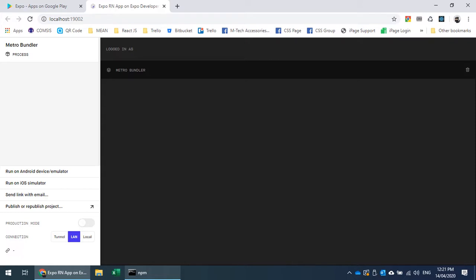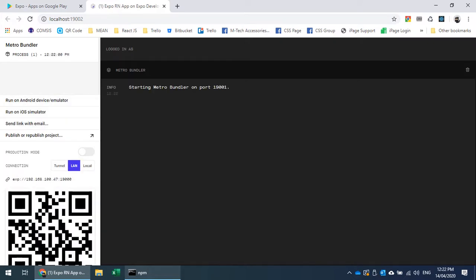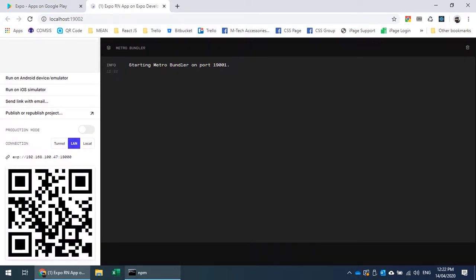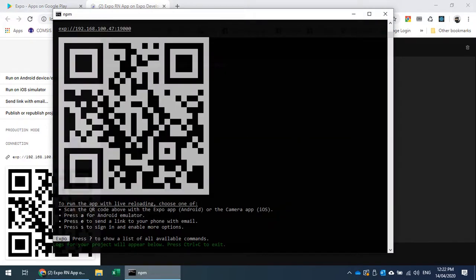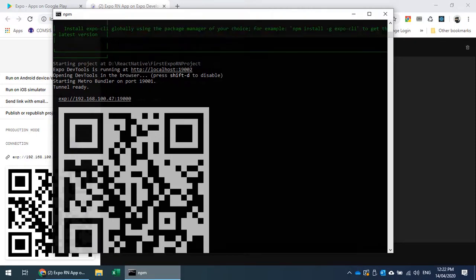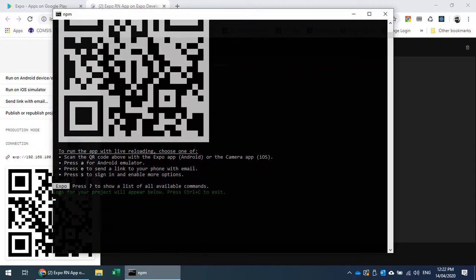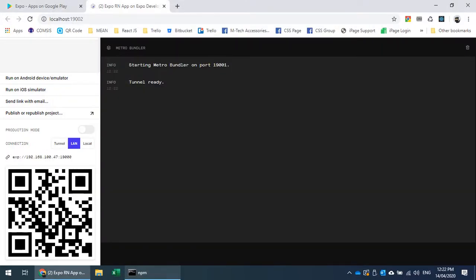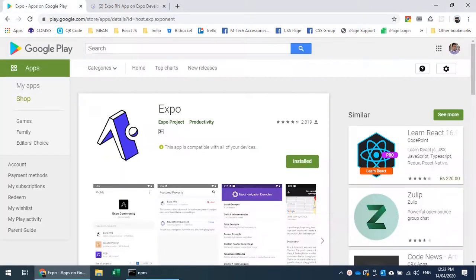There is a variety of emulators available, some are free, and some are available through Google, which provides emulating devices, so you can do that. So this is a QR code, and it has started and I can scan it. I also get this QR code here on this console. To demonstrate how we can execute and test our project and experience it on our physical device, first, if you are on your Android device, you need to install the Expo Client app.